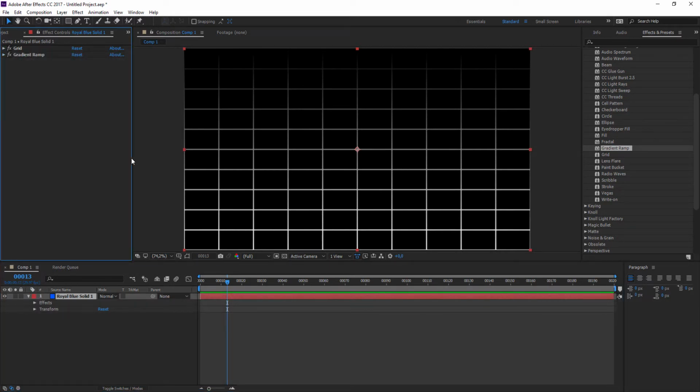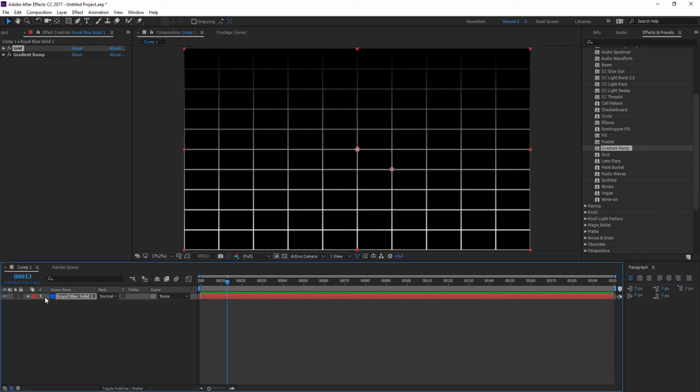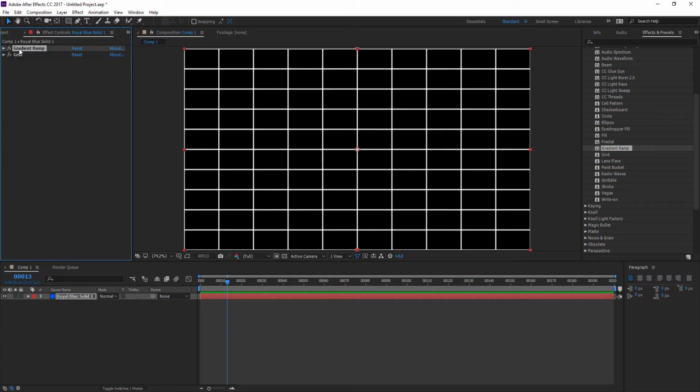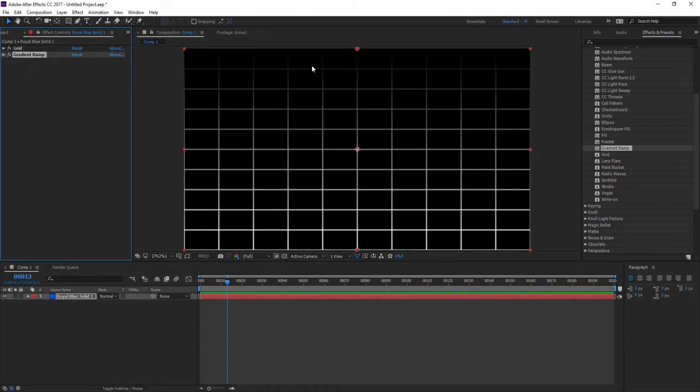And how After Effects works is that you have your stacking order, just like the layer order. Right now we have number 1 here. So the first effect you applied was a grid, and that's on top. Depending on the look you're going for, you might be in a situation where you sometimes need to switch these around so it looks at the gradient ramp first. You can do that just by taking the first effect and dragging it down below, because when the grid is above the gradient ramp, look what happens. The gradient is taking over this portion of the comp window.